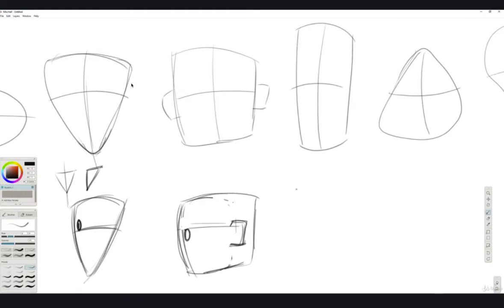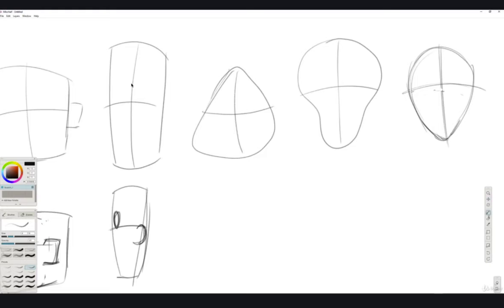This tall, skinnier head, I would keep this the same. I would keep this character very much a triangle or a big rectangular character. I throw the eyes right there. I'd want this character to be tall and lanky. And if we move to the side here, I would keep this the same. I wouldn't try and mess with this at all. Throw a little ear right there.